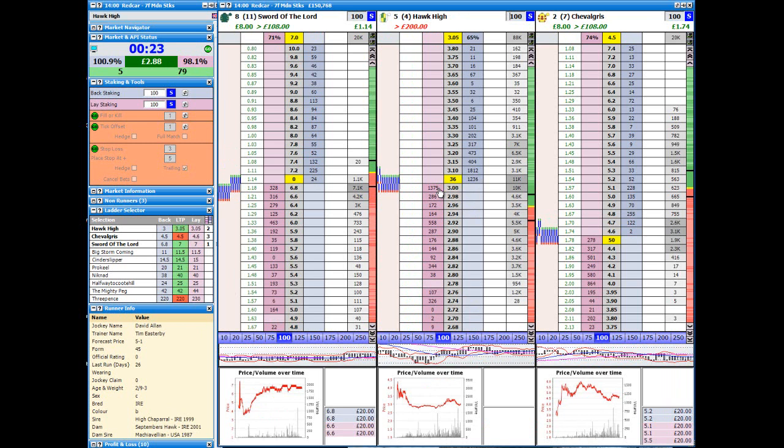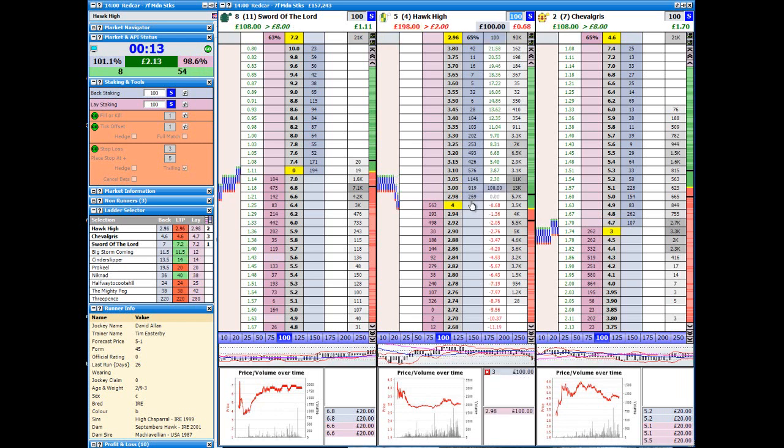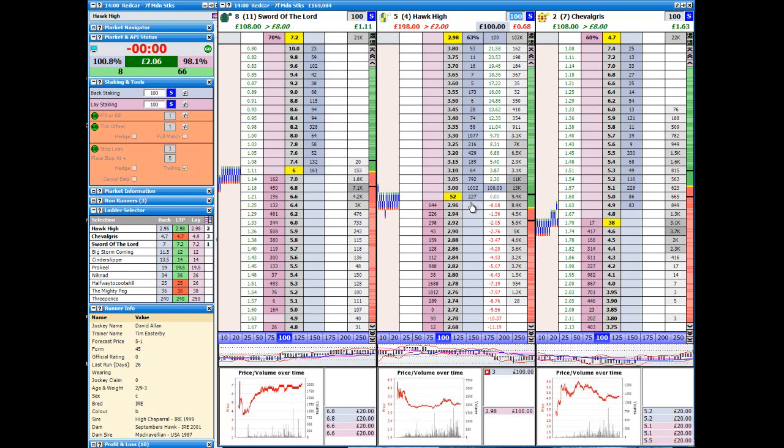Now there are 3 main favourites in this particular race, and what I wanted to do was to try and get green on the first 3 favourites. What you can do with the Geek's Toy is move your selections on the ladder to any position on the screen that you want. For the sake of my own personal style, I like the selection I'm trading to be in the middle of my screen. So I've just moved the favourite into the number 2 ladder position there.